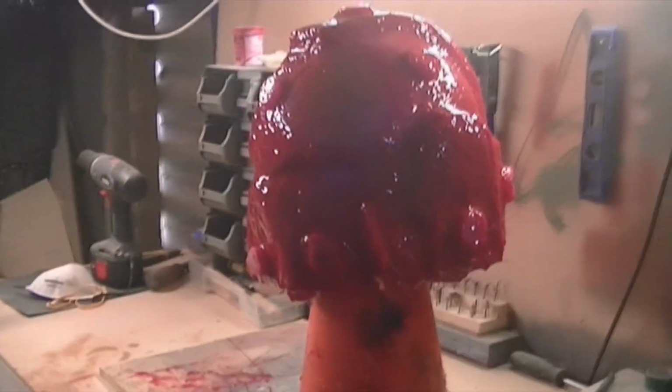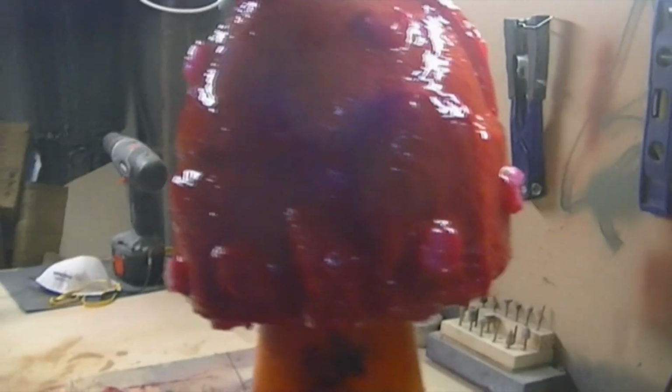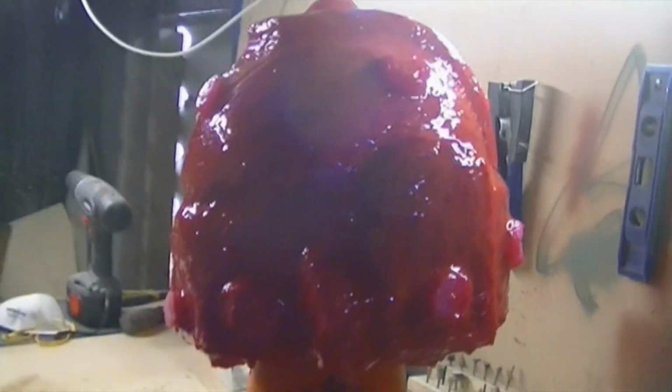So all the layers are on now. It's nice and thick. It's got some good mold keys. Some mold keys were natural, such as these bits. They will sit into the mold quite nicely. I decided to add this one here last minute because these side ones aren't leaving that much of an indent, because of the amount of silicone I've actually poured onto the helmet. It's a good thickness, I think. So yeah, I will be back once the mother mold is done and I have cast it.